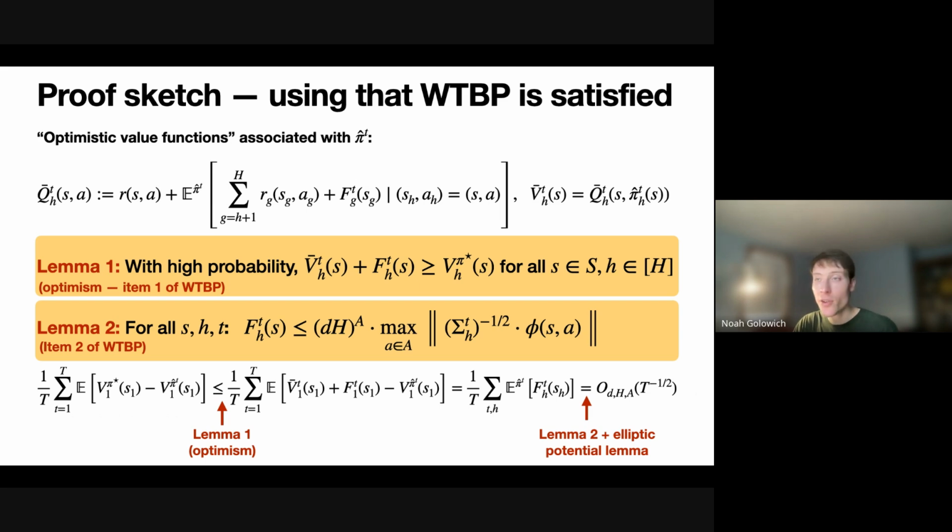And this just uses the first lemma, so optimism. And once we have that, we can simply use the fact that the value function is the sum of expected rewards. The optimistic value function is the sum of expected rewards plus the sum of expected bonuses. The expected rewards cancel out, and we end up with a sum of expected values of the bonuses under the policy pi hat t. Finally, using this upper bound on the bonuses FHT of S, together with the elliptic potential lemma, we're able to upper bound the penultimate term by something that decays as 1 over root t. And that's how we're able to show that the policies pi hat t that we choose are actually optimal.